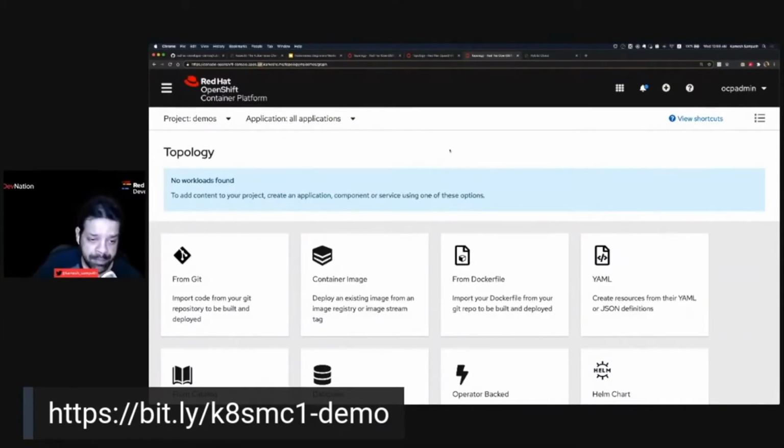So a developer deploying applications on Kubernetes, when on OpenShift, all he has to learn is how to use the OpenShift web console to deploy. Apart from the stability, scalability and enterprise-ready features which we have, the very basic, fundamental thing for beginners like you is how easy it is for me to deploy my Kubernetes application. That's what the whole platform is. Irrespective of whether I'm on Amazon, Azure, or GCP in this case, there could be other private data centers as well. All you have to learn is how to deploy on OpenShift. Take your application, I have a container image, and deploy the Linux container image from there.